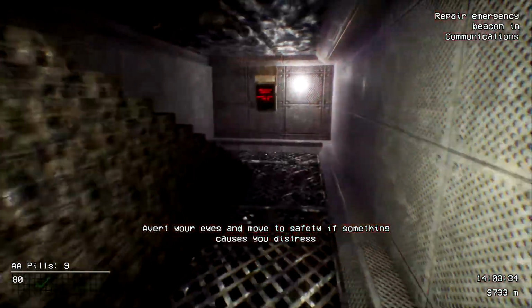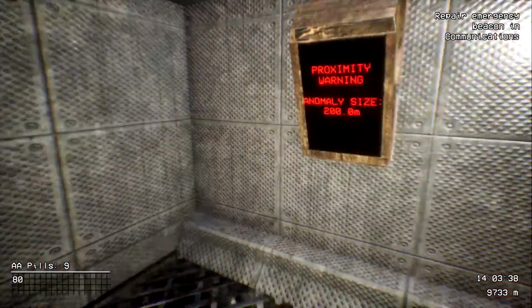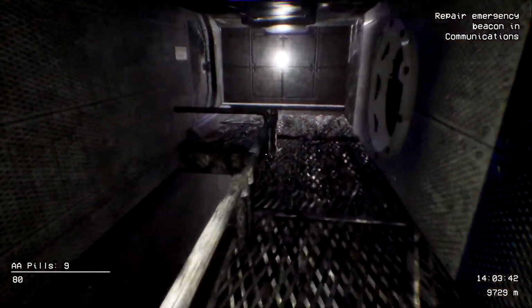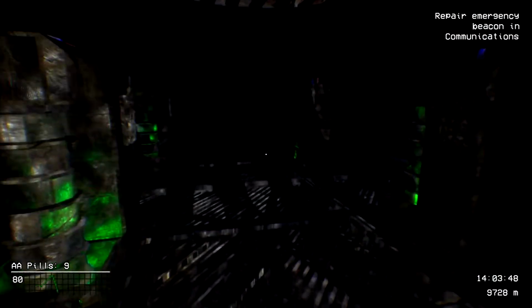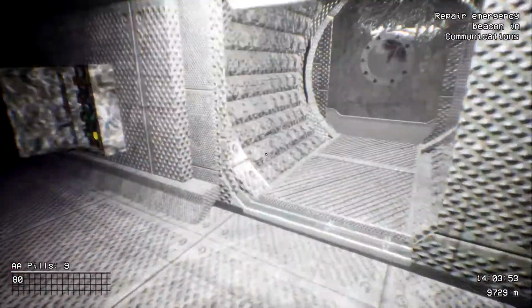Oh, avert your eyes and move to safety if something causes you distress. Okay, proximity. Oh, God. Oh, God. Okay. So avert your eyes and move to safety. So, in other words, run. Oh, boy. Game, you can't just say things like that. You really can't. Oh, boy.